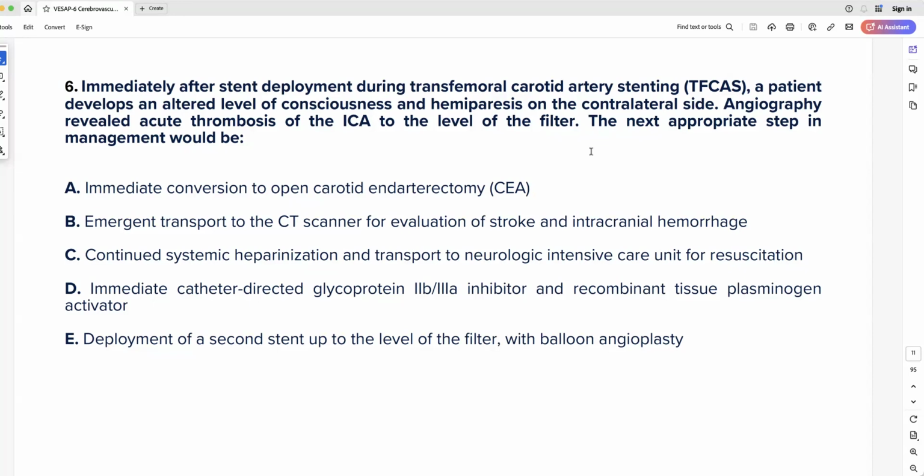Thirdly, at the Royal College, when we put a question to candidates, we must be very clear about the management in the scenario. Here, I wouldn't agree that the angiogram shows thrombosis; it will show no flow. The appropriate step is to pull the filter, take it out, and repeat the angiogram. This is the logical step, which is not found in any of these options. So number one, the situation is vague. Number two, it's unusual in clinical practice. We all follow ACT, and I check ACT every 30 minutes during carotid stenting to make sure the patient is fully anticoagulated, which prevents the blood from thrombosing. It's not a question I like, but they had a very good discussion. This is my comment. If it were up to me, I wouldn't approve this question to go to the exam.